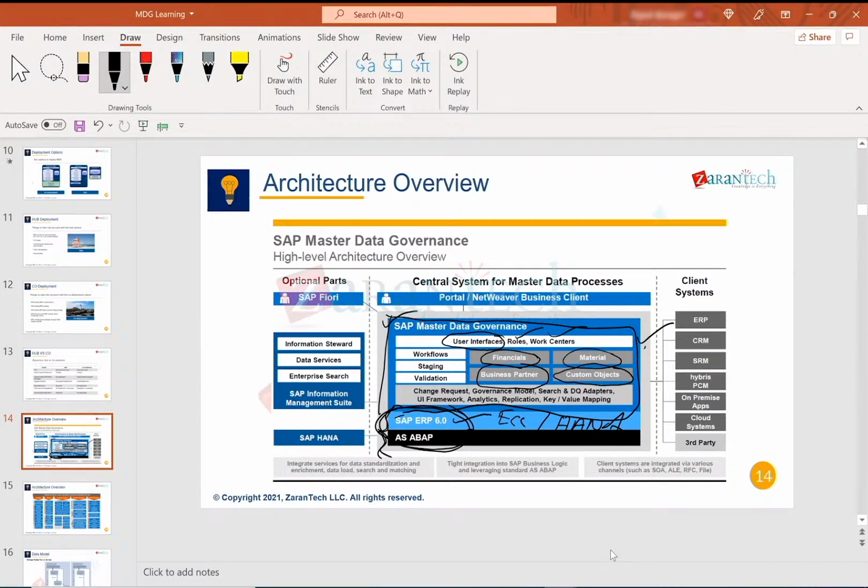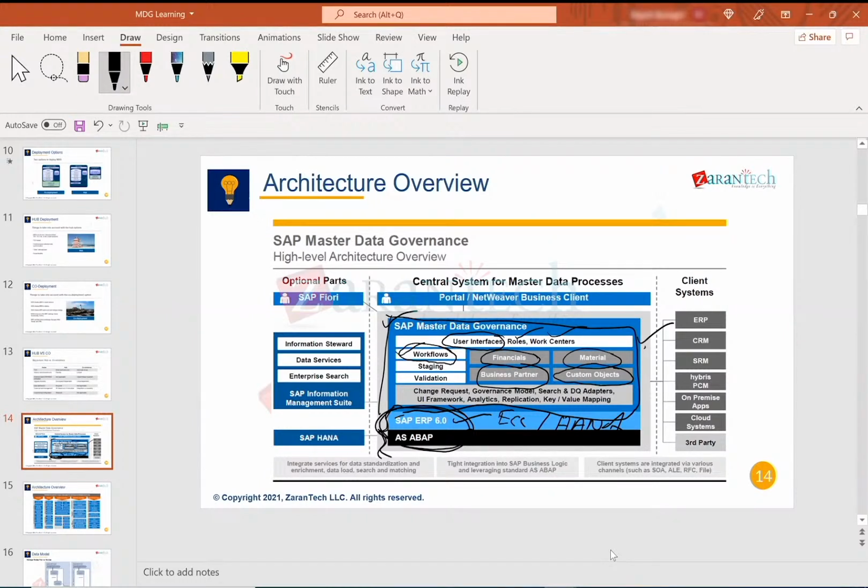Similarly, you also have some workflows. SAP comes with a workflow framework in MDG where you can design your own workflows. When I'm creating a material, it should have a one-step approval process; somewhere it should have two levels of approvals; somewhere it should have parallel approvals. Sometimes it should have an auto approval, so once the requester submits, it gets automatically approved. It depends on different criteria. We can design our own workflows in MDG, and those workflows can be designed for the standard objects as well as your custom objects.